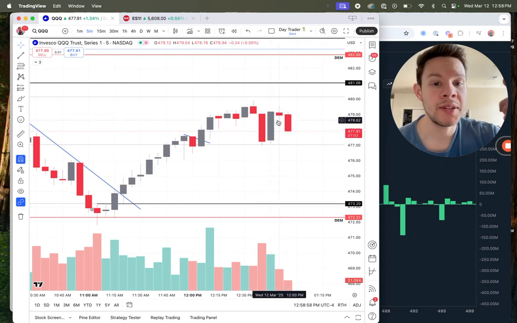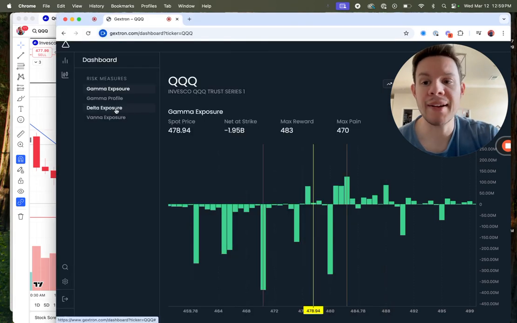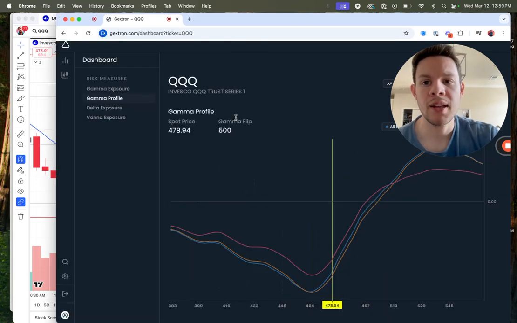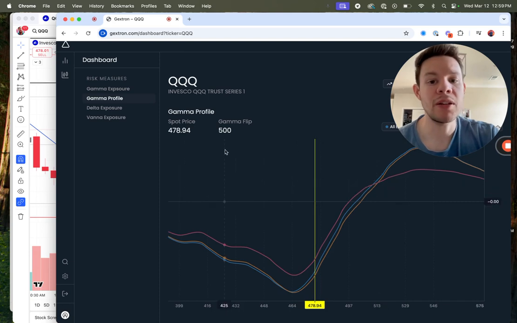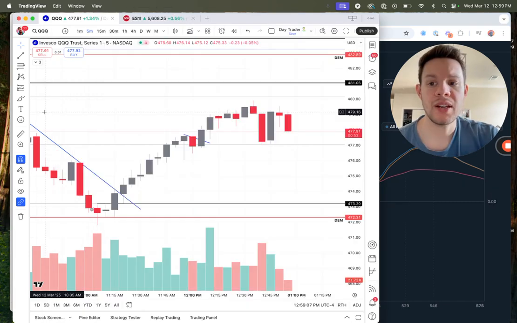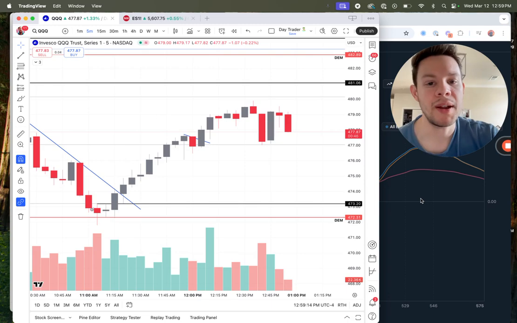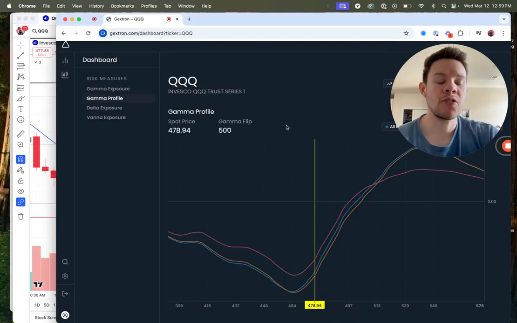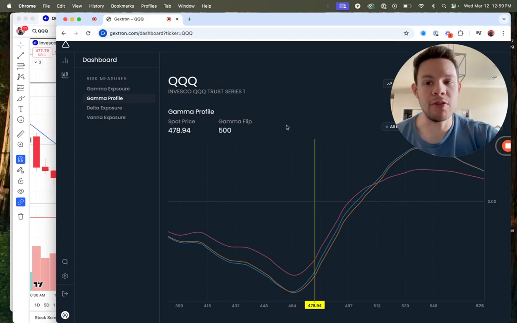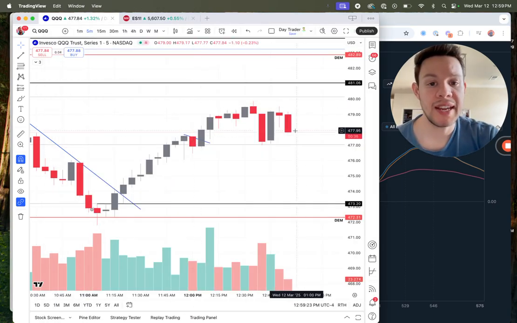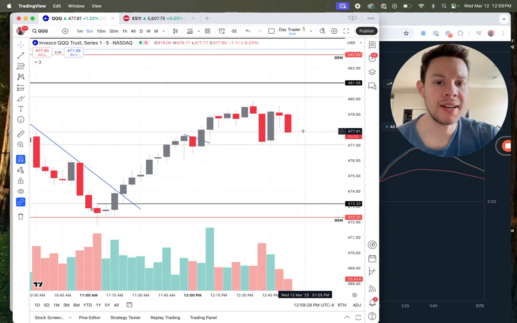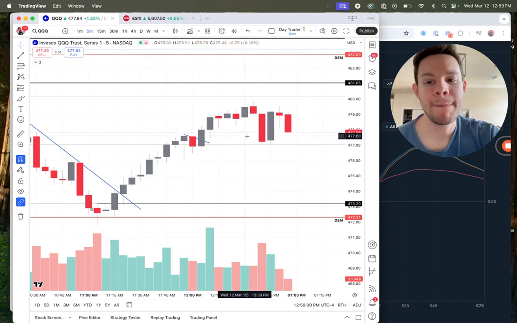But in the back of my head, I know that these can come, because if we go back to this gamma profile chart, Gextron is telling me, hey, we're still below this 500. So the selling is going to be intense and the buying is going to be intense. I just don't know when that's going to happen. Nobody knows. Gextron will figure out what the layout looks like and how to be prepared for it and what the key levels are. Once you have those key levels and that market environment behavior, you can be better prepared.